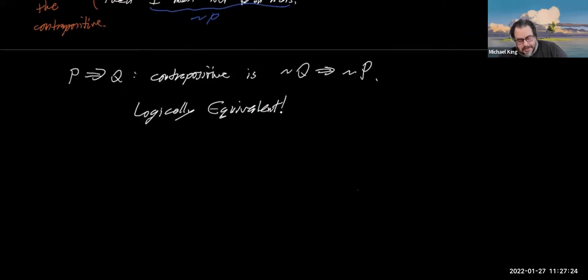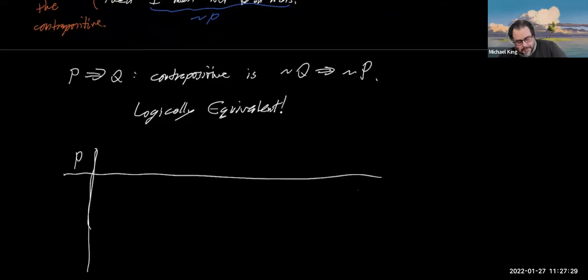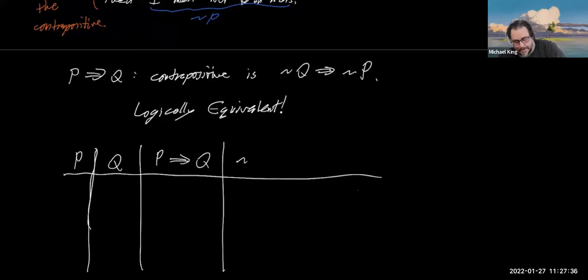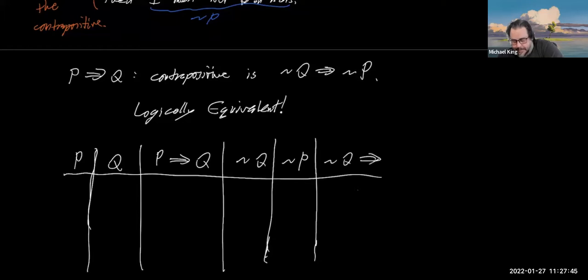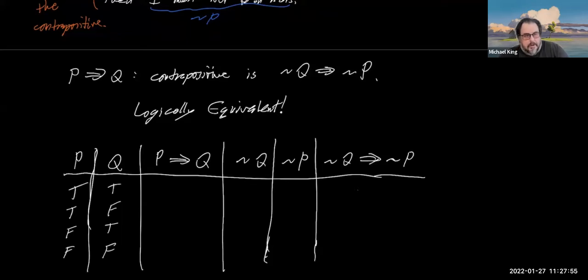And just as a quick check, let's write these down to remember, and then let's write not Q, not P, and not Q implies not P to see that we get the same thing. So true, true, false, false, true, false, true, false. Sorry, I let you get ahead of me, but we're going to be out of time in like 3 minutes.